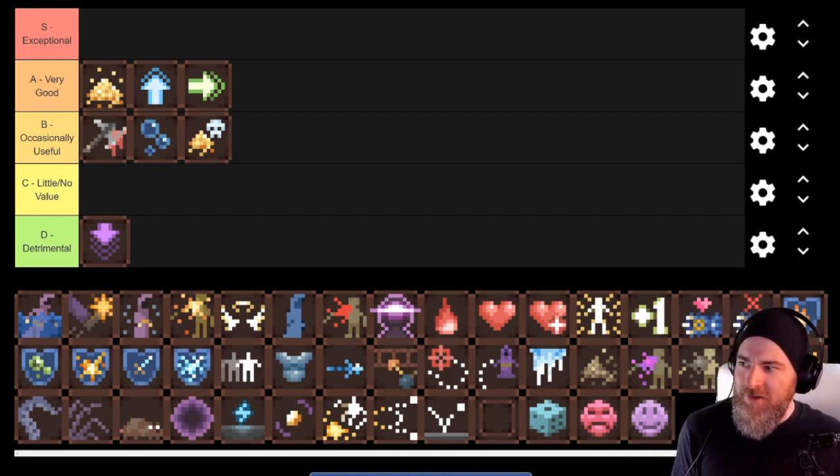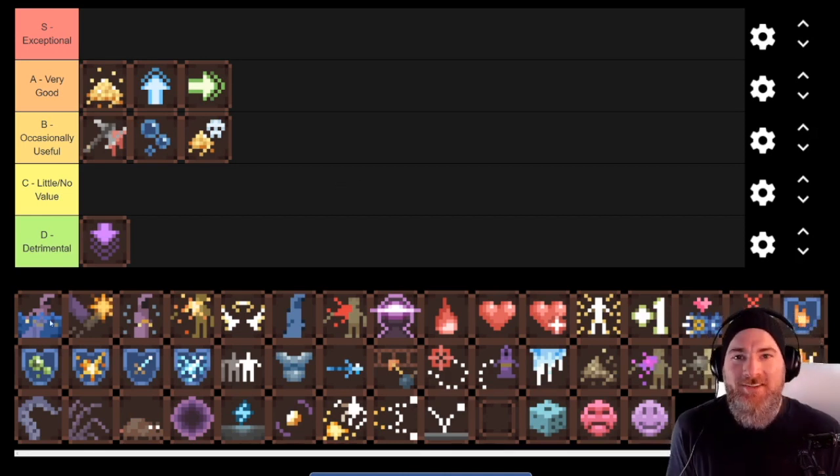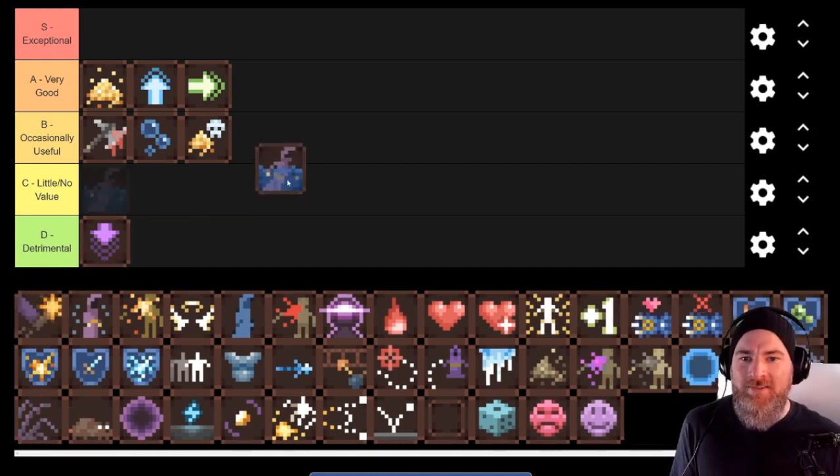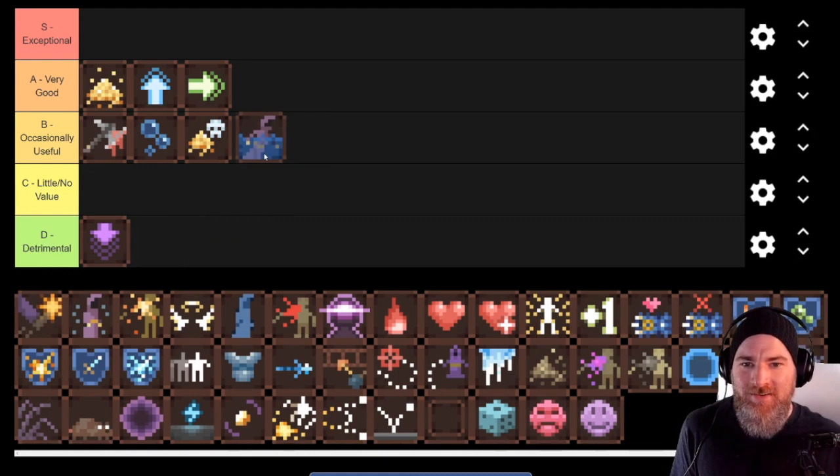Next, we have Faster Swimming. It does exactly what it says on the can. It lets you swim faster. I would put this along with Breathless. It's a good perk, and it's one that I rate highly, but it's not one that I would always take. So for that reason, I'm going to put it as occasionally useful.